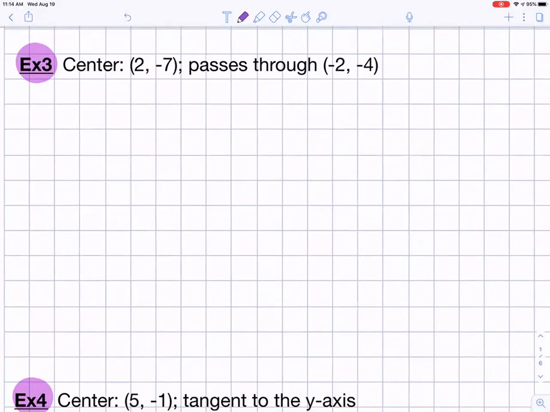Okay, so let's move on and look at number 3. What are you handed in this question? Now remember, you've got to have H, K, and R. You got an H and a K. The center is always going to be H and K. So what are we missing? We're missing an R. But do you see how it says you know your center, and you also know one more piece of information, that the circle itself passes through a point?